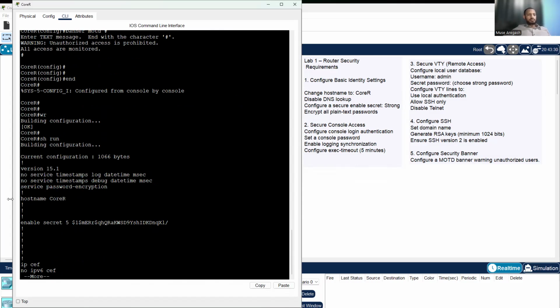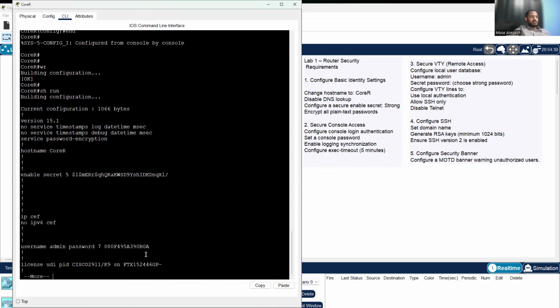So you see, we changed the host name to core R as we were told, and we created an enable secret. Every command that we typed would be seen here. But you don't see the password because it is encrypted. Enable secret by default is encrypted.